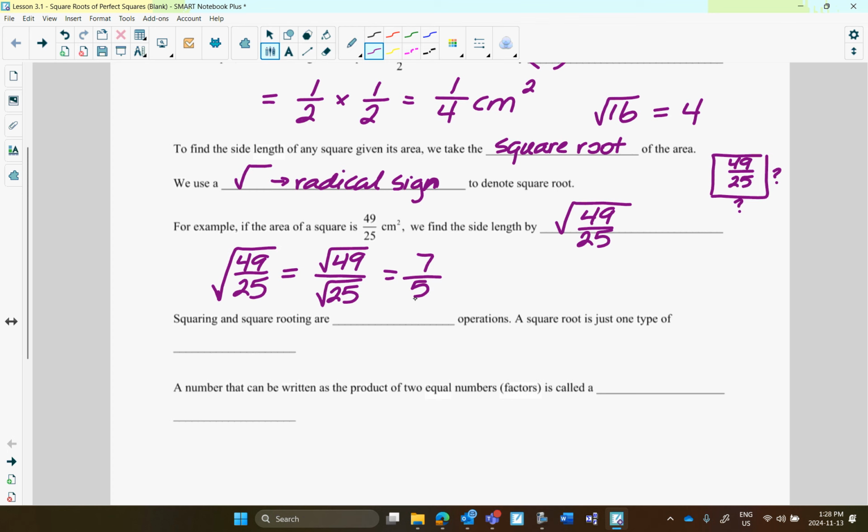Okay. So that's something new you'll probably see is squaring fractions and square rooting fractions. You'll never have to reduce, unless the original fraction you have to reduce before square rooting. Okay. But yeah, that's a good question. We're going to talk a little bit about that in a second. Okay. So what if I said this? Just to give you another example, what's the square root of 1 over 9?